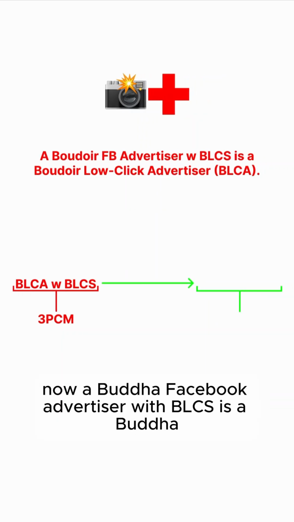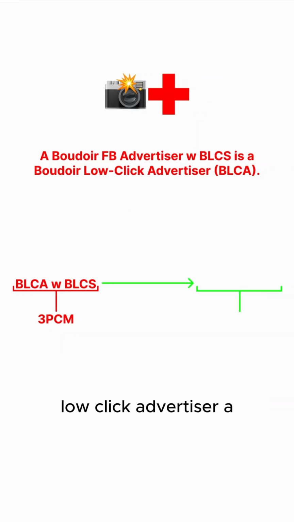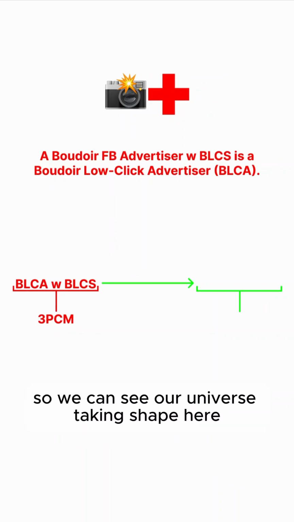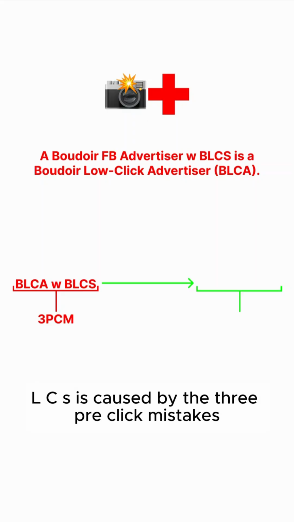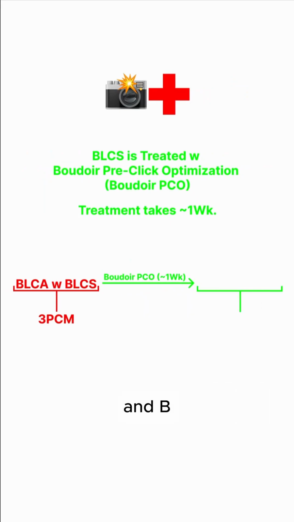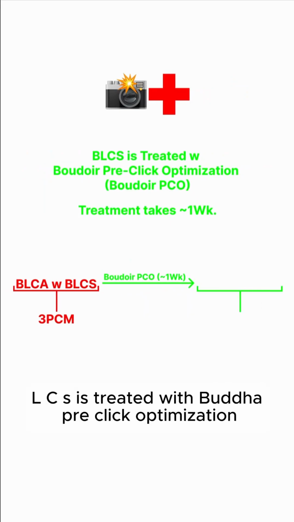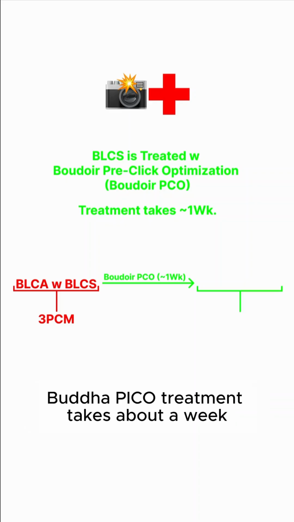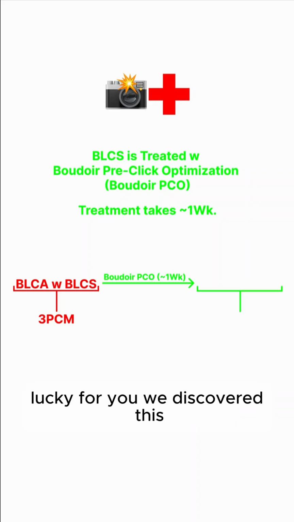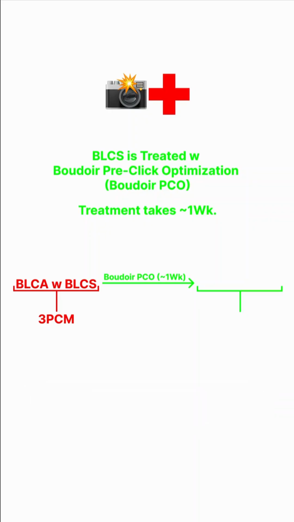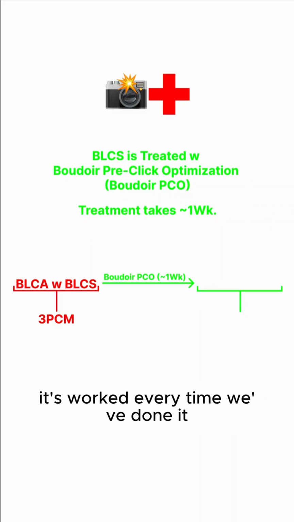Now, a Boudoir Facebook advertiser with BLCS is a Boudoir low-click advertiser, a BLCA. So we can see our universe taking shape here. A BLCA with BLCS is caused by the 3 pre-click mistakes. And BLCS is treated with Boudoir pre-click optimization, Boudoir Pico. Treatment takes about a week. Lucky for you, we discovered this. We created it. It's worked every time we've done it.